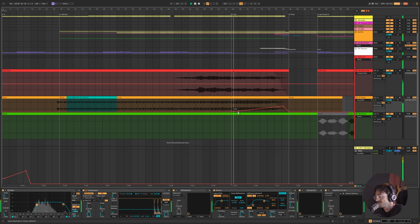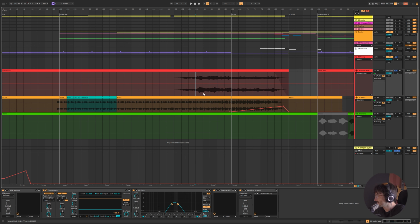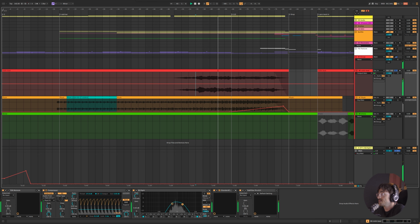You'll notice... Definitely sounds distorted, but doesn't sound that distorted. Do you know what I mean? So don't be afraid to distort things. This, gorgeous. And the same, this is distorted a lot and you can't hear that in the mix.